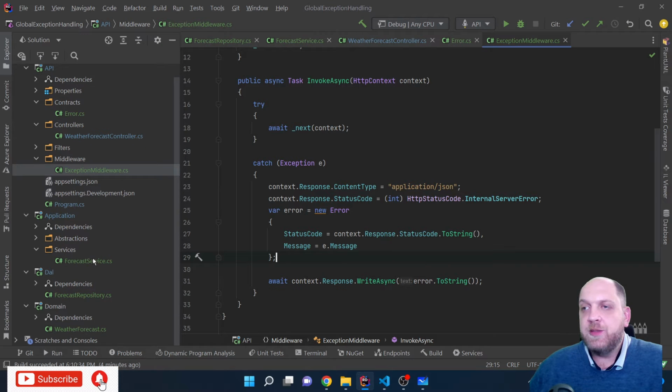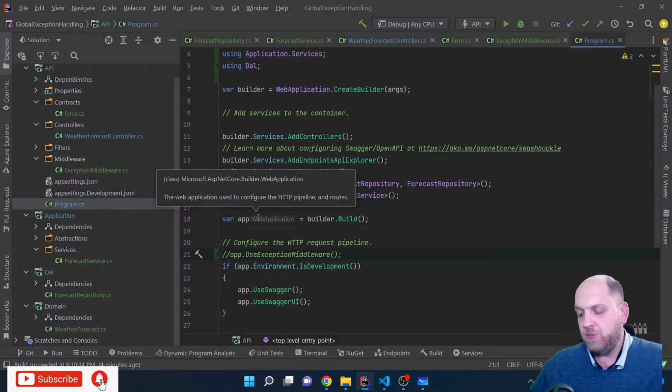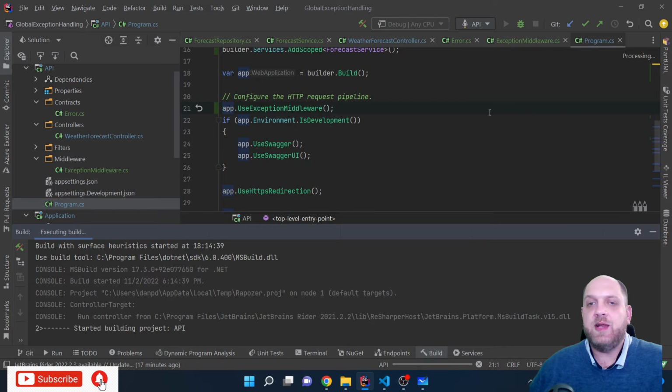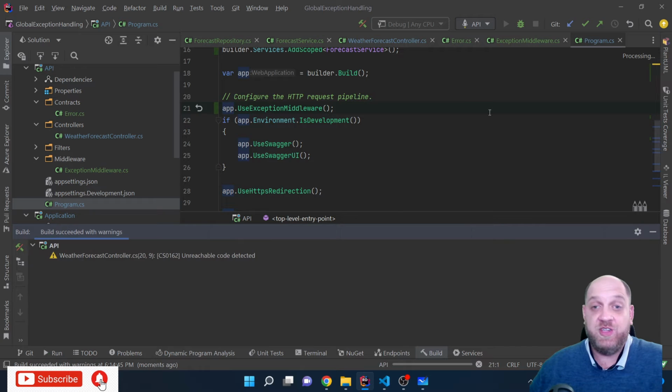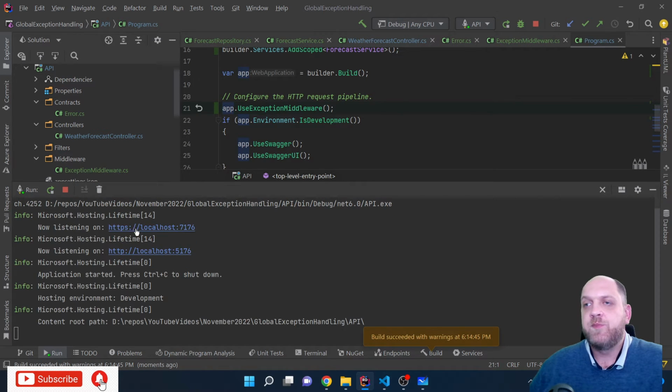And if we go in the Program.cs class, where is it? Where is it? Here it is, of course. And I have commented out this app use exception middleware. That's what I was using previously. Now, if we run the application, we'll see that hopefully, of course, our response will be much different this time. So let's just wait for this to run. It shouldn't really take long. Of course, here it is.